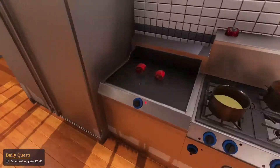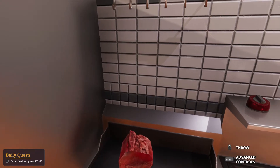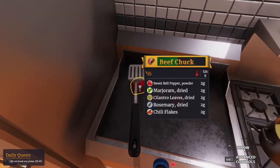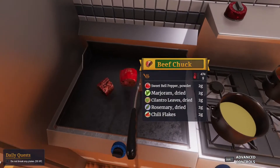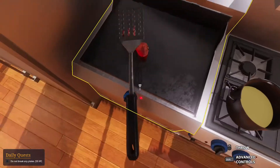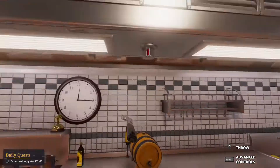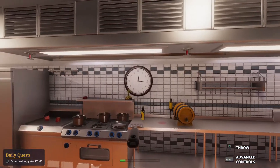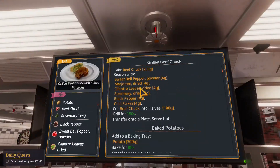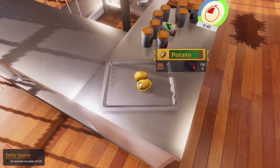I can't break a plate, it's the daily objective, I gotta be careful. Set it right there. Oh, turn it - hold on, we got this spatula. Oops, get un-specced - ha ha ha, that's so difficult. That's fine, right there. Oh that's not okay. We have another minute on that. How long do I leave these in for? 80 seconds - I think it's past 80 seconds. They look fine.